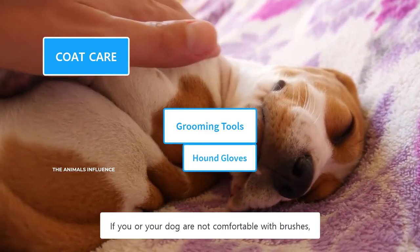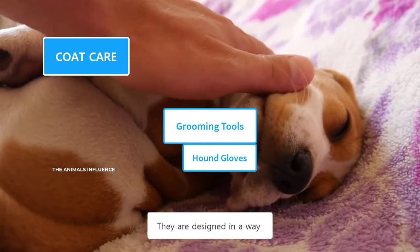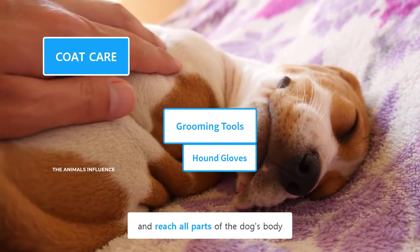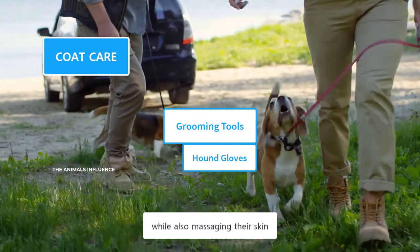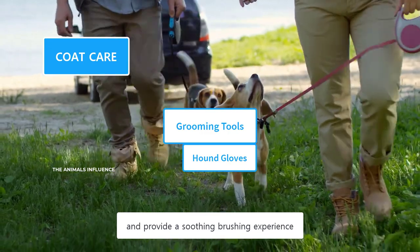If you or your dog are not comfortable with brushes, you can use some hound gloves. They are designed in a way to fit easily into your hand and reach all parts of the dog's body. They remove debris and loose hair from their coat, while also massaging their skin. They are gentle but effective and provide a soothing brushing experience.